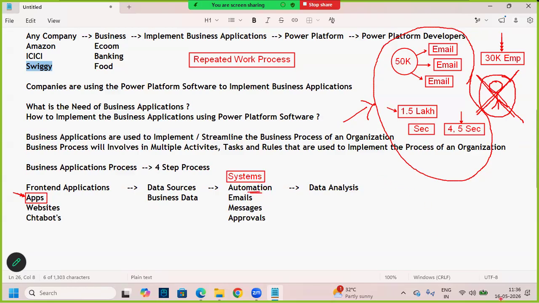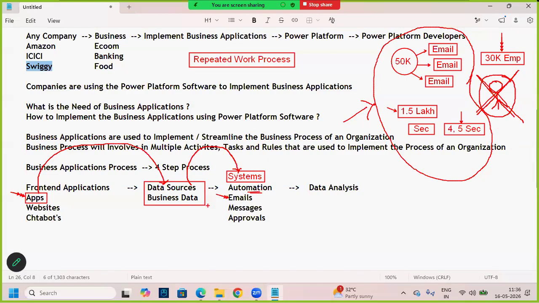So when the Swiggy company sends an email to the customer automatically, once the customer places an order in the app, the complete data comes into where? Data sources. The complete details of the order come into the source. Whenever the data comes into the source, immediately, by taking that data as a reference, whichever order the customer placed, it is going to send one automated email to that customer.